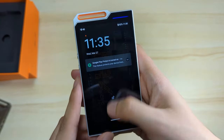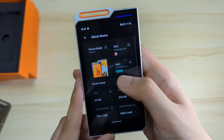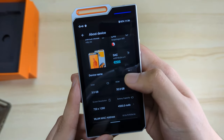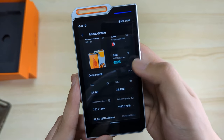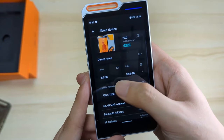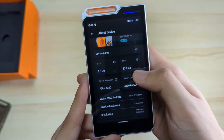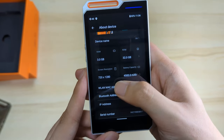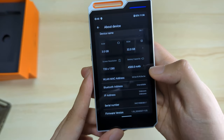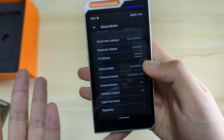So let's turn it back on and open the device specs. You can see here: Hibby R4, Snapdragon 665, ES9018 C2M x4 — so there are four DAC chips in here, that's crazy. Three gigabytes of RAM, 32 gigs internal storage, 720p screen, and a 4500 milliampere-hour battery. So there you go — that's the Hibby R4 for you.